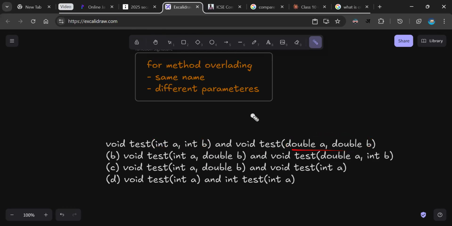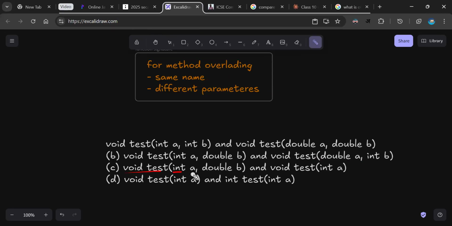Yeah, different parameter. So different parameter could be different data type also. Name is not there. Different parameter means this type. Okay. So it's correct. So the same name and different parameter. Then we will check this same name and different parameter because int is of A is of int type and here double is of A is of double type. Same name, different parameter. This is also right.